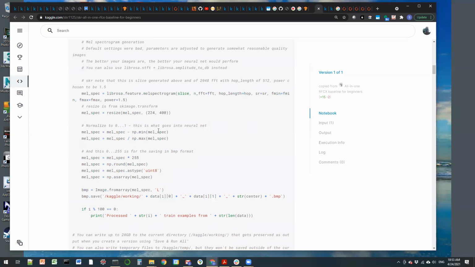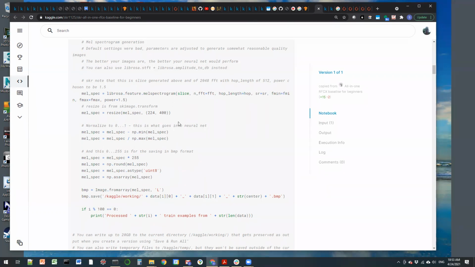So then here he just normalizes it by subtracting the minimum, dividing by the maximum, and converts this to 255 in order to save it. This is what you were referring to, Steve, of what you can see people saving. He rounds it, stores it as unsigned int 8 values, and then converts it to NP arrays.